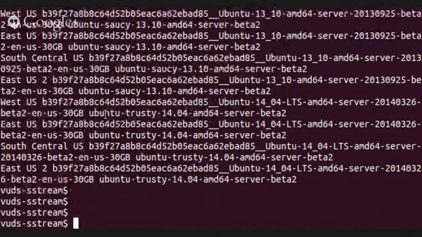Well, if you want to figure out what the latest official Ubuntu image is on Amazon, you can look through literally hundreds of thousands of images and find one that you think is the right one, and there's a fairly large possibility that you're wrong.